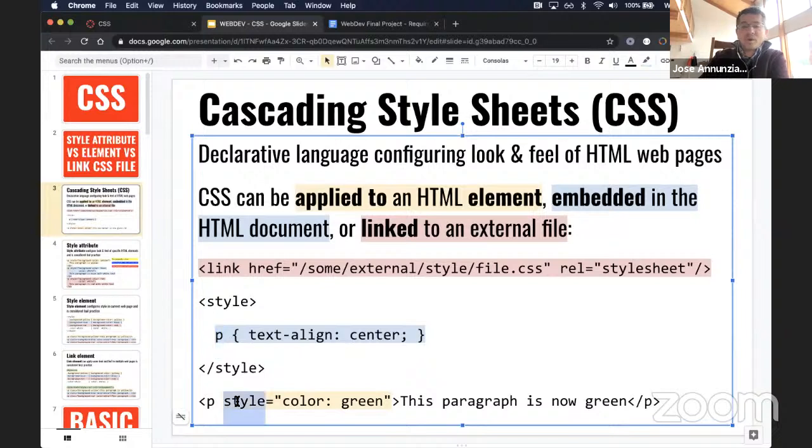Or the worst you could do is put the styling right on the tag, right? So this is the worst, this is not so bad, right? And this is the best, right? This is what you should be doing, right? We should never see any of your code, any of your HTML having these two examples.